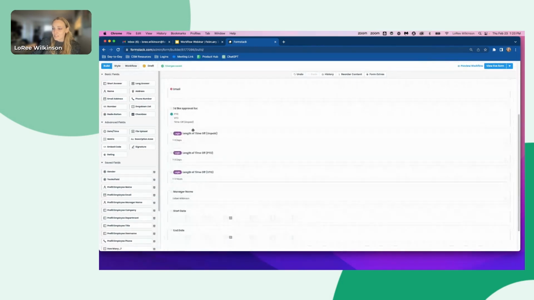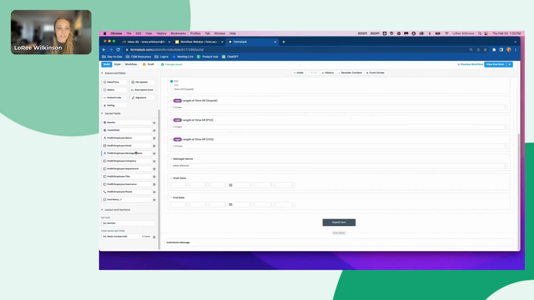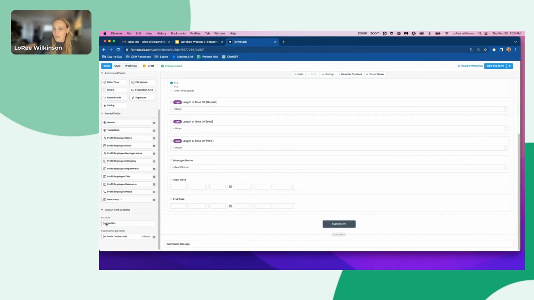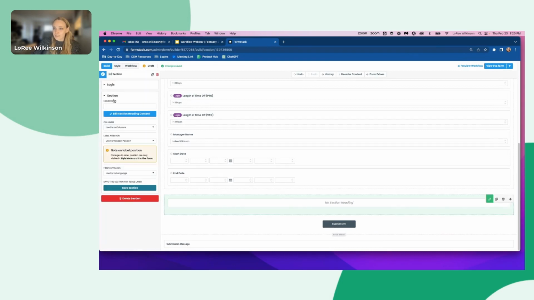And we're going to add in 2 more sections, a little bit shorter. The next section is going to be the manager, and the final one will be HR. At the very bottom on the left-hand side, you'll have your sections. You can drag and drop those over. You'll click on your section as a whole to rename it. So this will be step 2, and it's the manager approval.